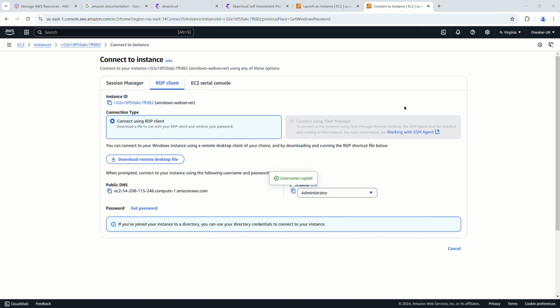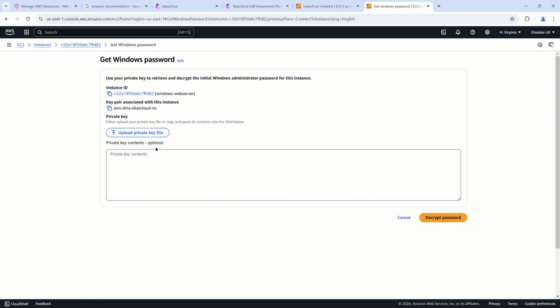I'm not sure, something is happening. I need to restart my machine. Something is not right. If I get password, that is okay. But the idea is once we have it running, that will launch our machine. Now once the machine is launched, we can go inside the machine, which I wanted to show you, but it's not working. But I'll do the same thing in a Linux just now.